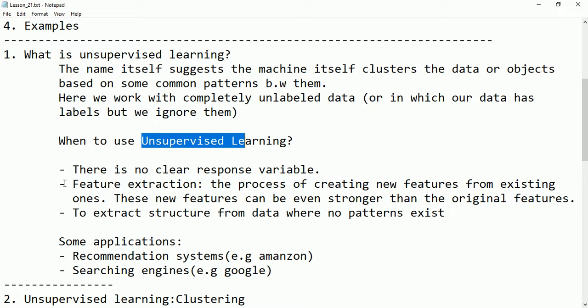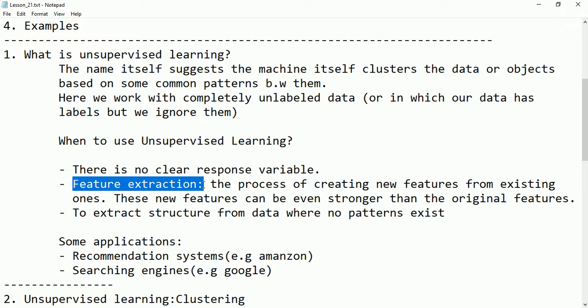Another case where we use unsupervised machine learning is feature extraction. You know that feature extraction is creating some new features, or super columns, from the existing ones. If you remember, we discussed this in previous lectures also.